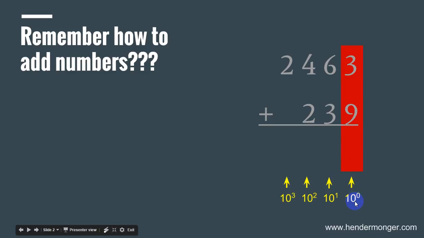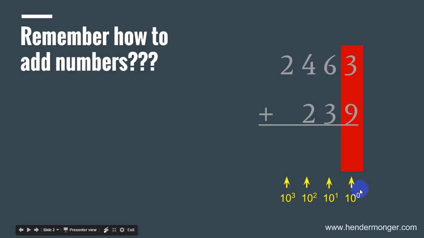And the ones place acts like 10 to the 0. Remember, numbers that we're looking at on the screen that we're used to as humans are base 10 numbers. So we have powers of 10 down here. So we've got 10 to the 0 power is my first digit. 10 to the first, and this is my tens place, remember. And then I have 10 squared, which is 100. This is my hundreds place. And then I have 10 cubed, which is my thousands place.